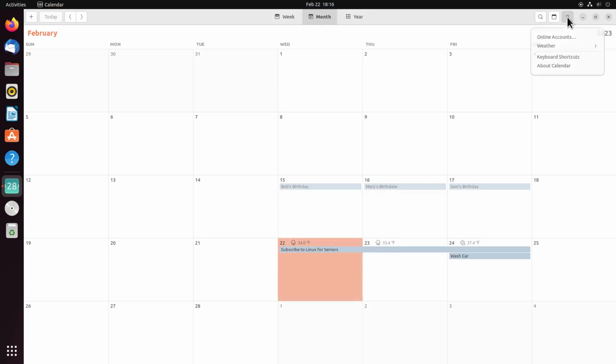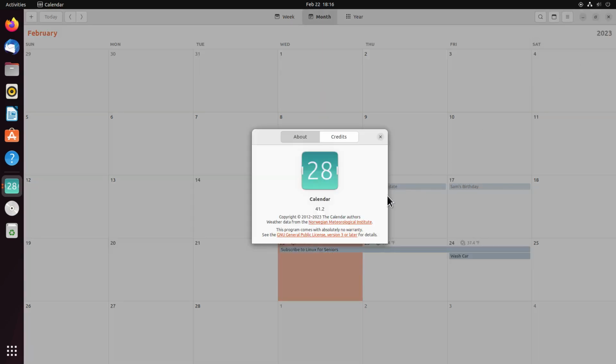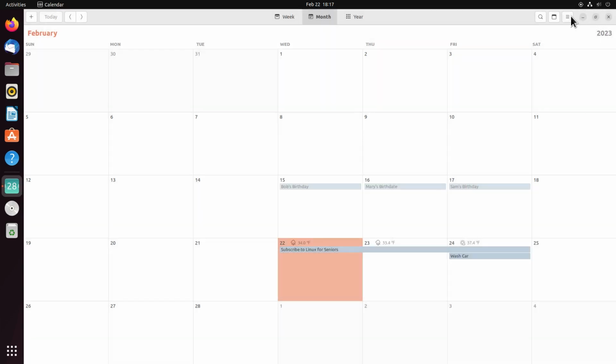So what is this calendar? Well, this is the one built in to Ubuntu. It just says calendar on it. It gets its weather from this Norwegian meter. Well, okay, it gets the weather information if you want to use it from that source. And I have mine turned on currently, and you can probably see it's very small, but there's 3 lines here with weather information on it. And yes, it is actually snowing.